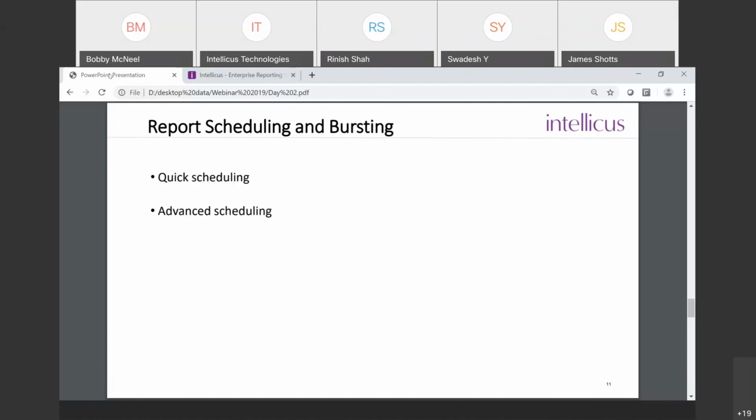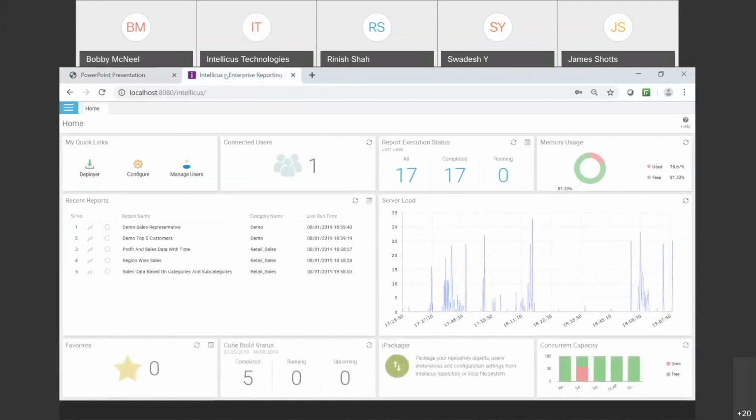A task is created and stored in the Intellicus repository and selected during setting up a job. A schedule has information related to time and frequency of report execution. A schedule can be designed to be executed only once, as well as recurring in time.